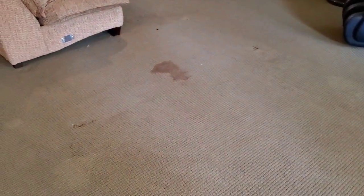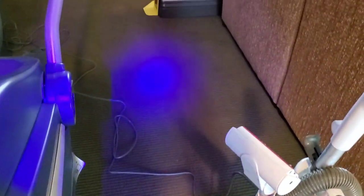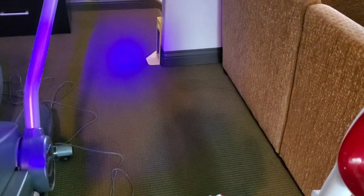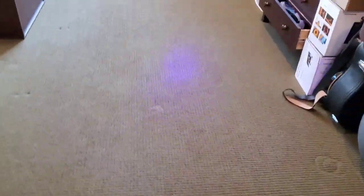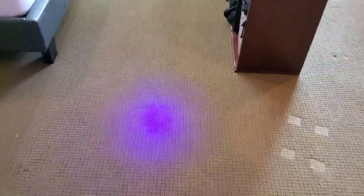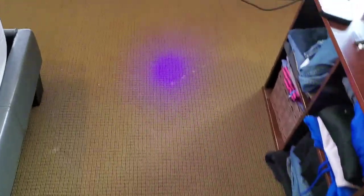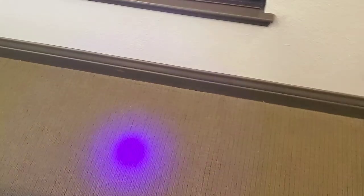All right, so that one obviously isn't pet, but we got pet urine spots, some back there, running right where the blue is, and then there's a little bit over here in that area. There it was. Small one right here. That's just discoloration. Or actually, no, that's light shining through.